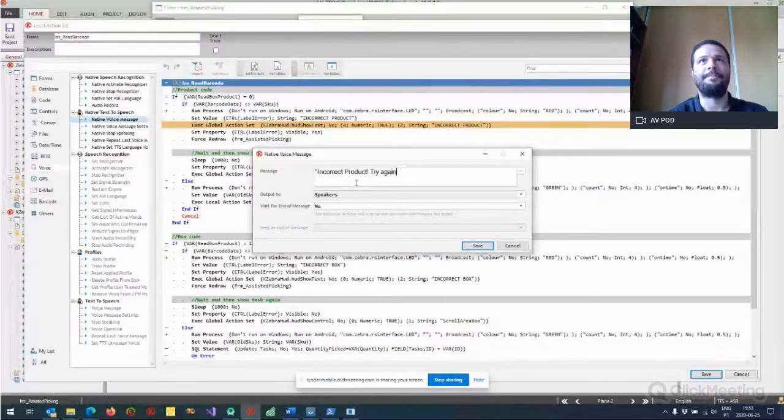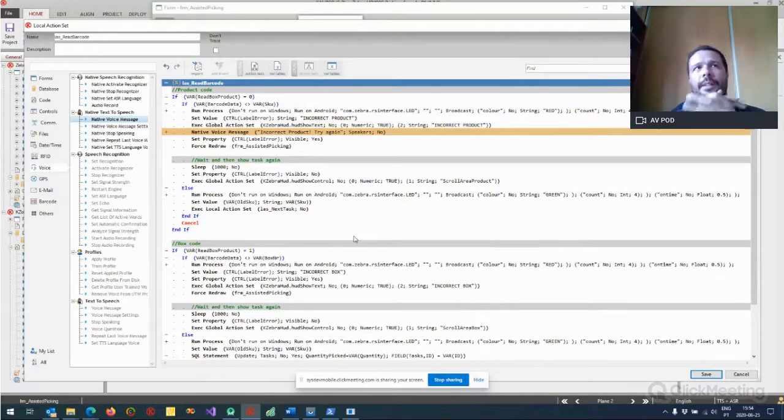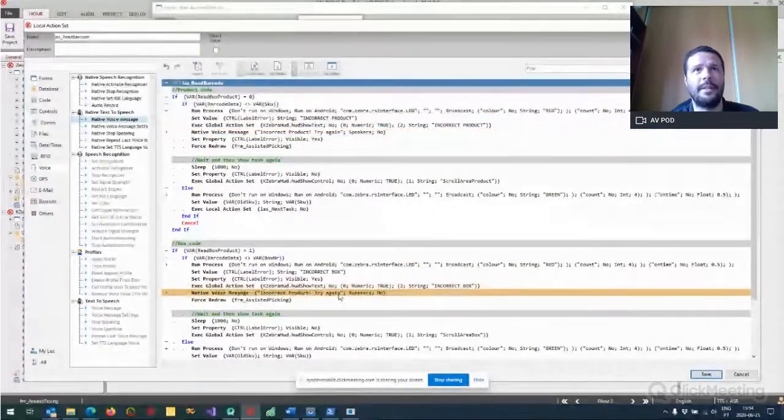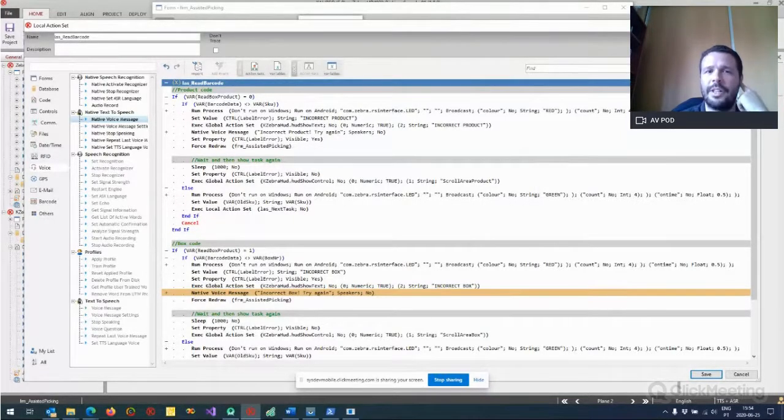Try again. Okay. Also 1 line of code in Kalipso to put a voice message on the device. I can do the same thing here for the incorrect box. Copy, paste, and I'm going to say incorrect box, try again. Okay?